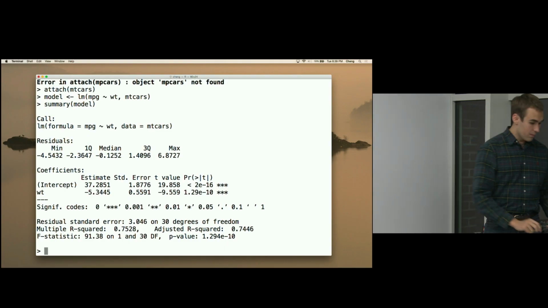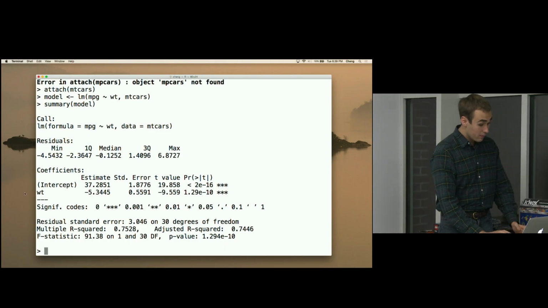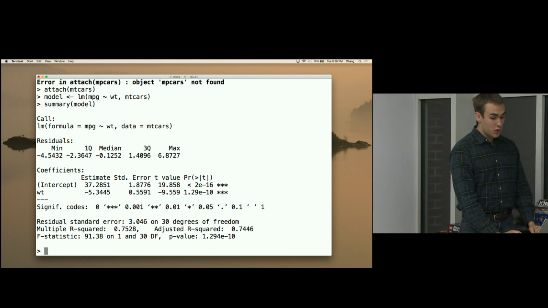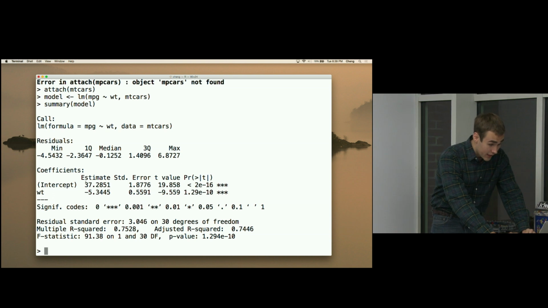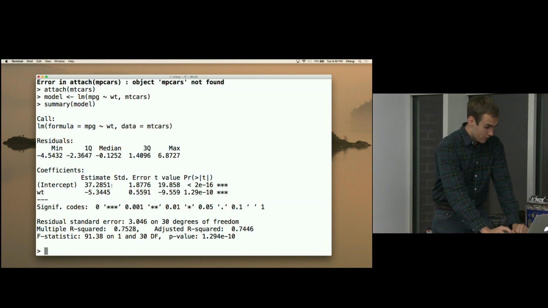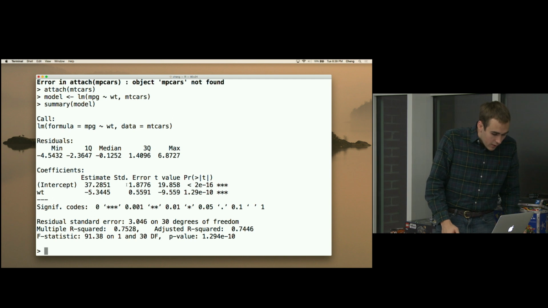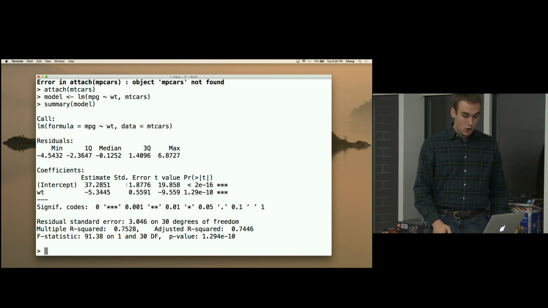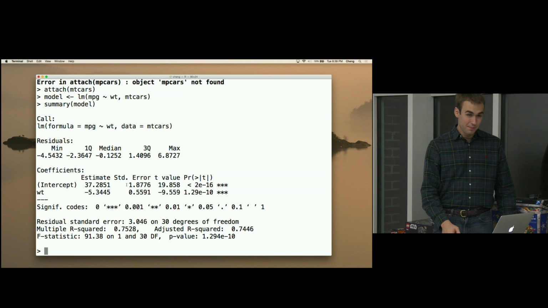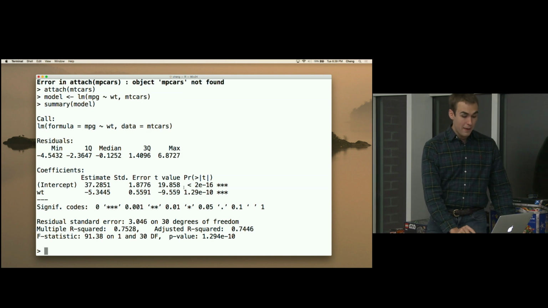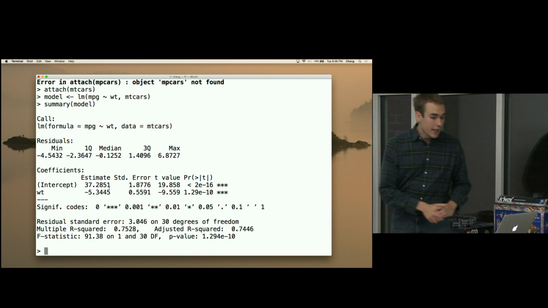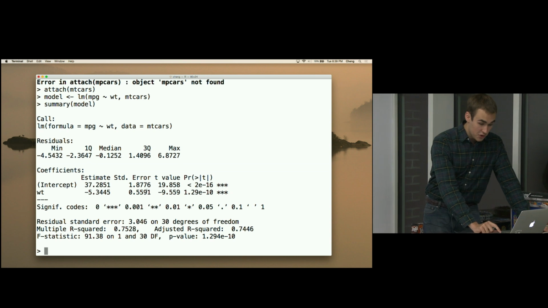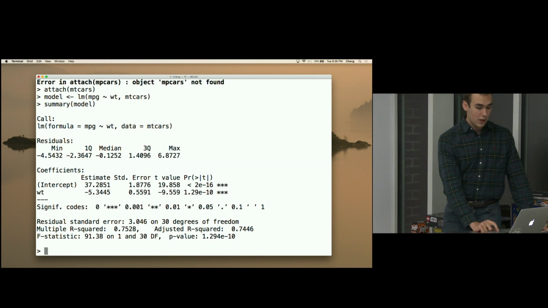OK. So this looks a bit complicated. But basically, what it's saying is if we try to express miles per gallon as a linear function of weight, then we got this line here, with an intercept of 37.28. Yeah, 37.28 would be the theoretical miles per gallon of a car that weighs 0. And then for every additional pound, sorry, not for every additional pound, for every additional ton, you knock about 5 miles per gallon off of that. Both of these coefficients, you can see standard errors there, and they're very statistically significant.